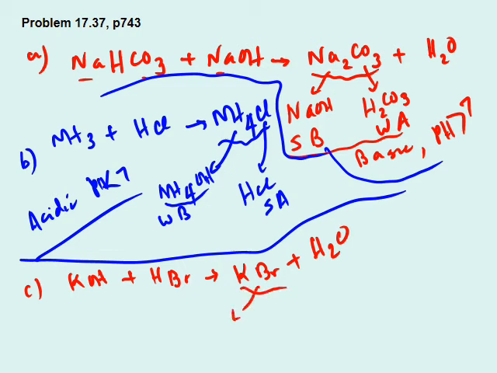So split that into basic and acidic part, and you know that K is plus 1, so it can only have one OH, so it'd be KOH, and this would be the part coming from an acid, HBr. Now identify what kind of acid you got, what kind of base you have, and so what endpoint you'd have. If it is strong acid, strong base, neither one is going to dominate, and you get pH 7. If one is strong and the other one weak, the strong one is going to be dominant.